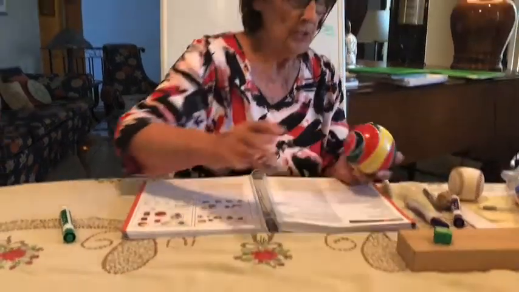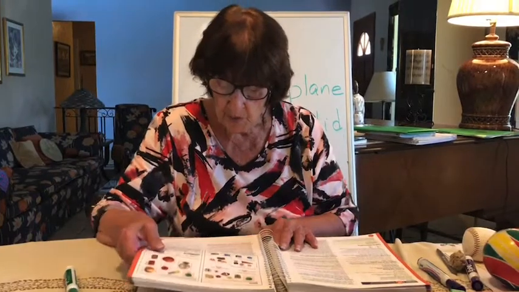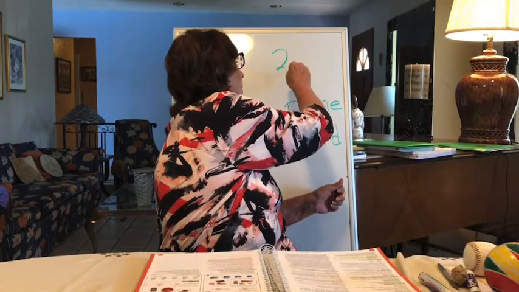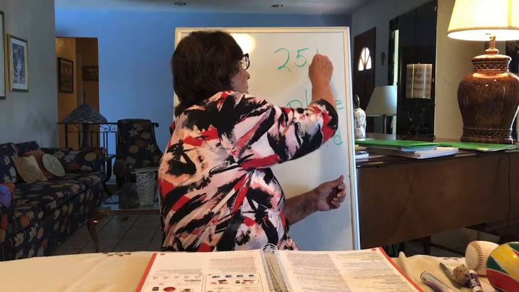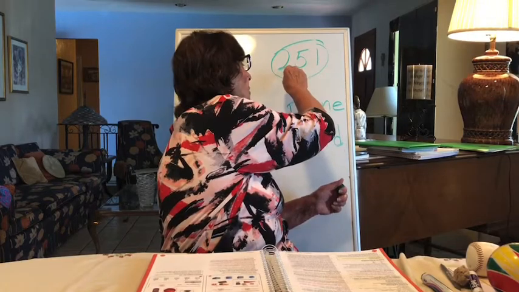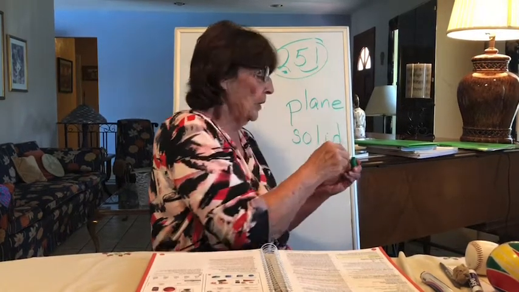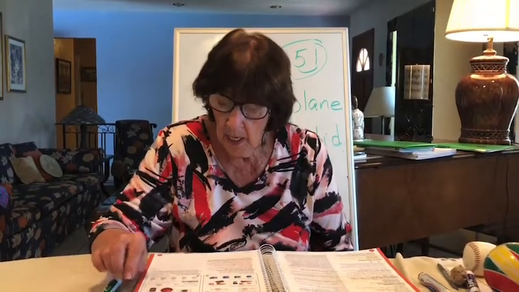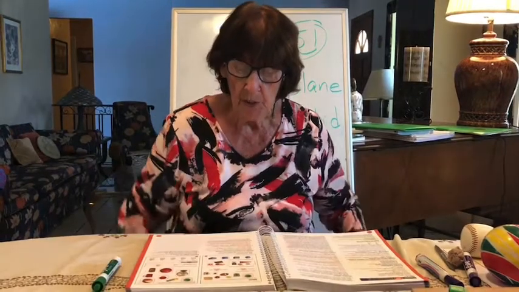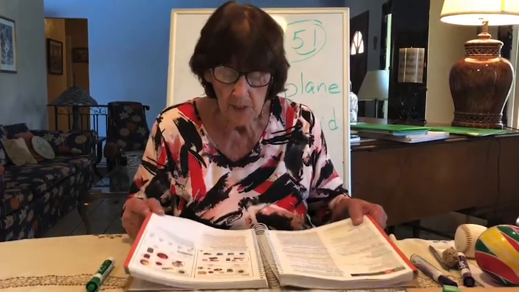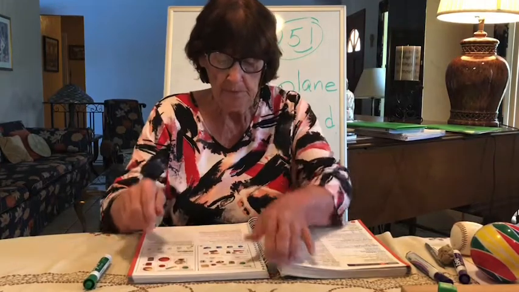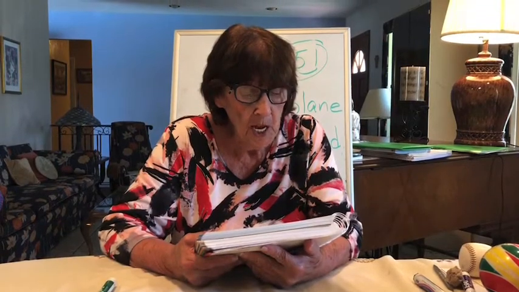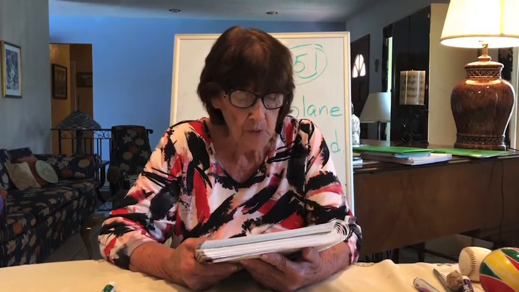Okay, now if you go to your workbook pages, which is page 251, we're going to be going over numbers soon, counting. You'll do this by yourself, but I just want to go through it. Actually, maybe we could do it together. All right, the first question is, circle each object that has the same attributes.